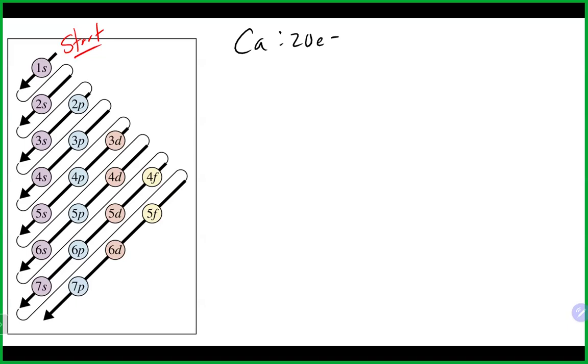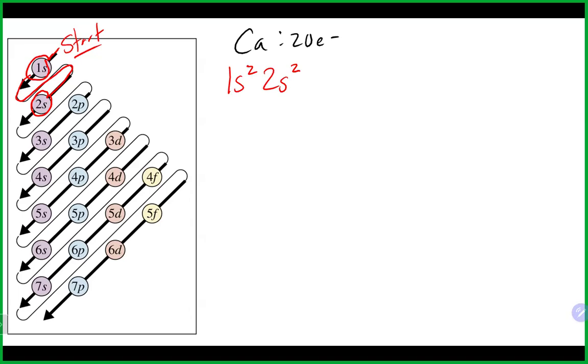All right, so we're going to start at the top here always. So we're going to go first into our 1s orbital, and we obviously can fill it with 2 electrons. So we put 2 in. We still got 18 to go, right? So we're going to zigzag back around. We're then going to hit our 2s, right? And that also can hold a maximum of 2 electrons. So again, if we just count the top, we're at 4 electrons. We still got 16 to go.